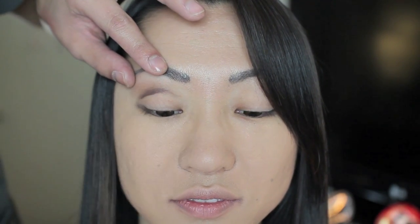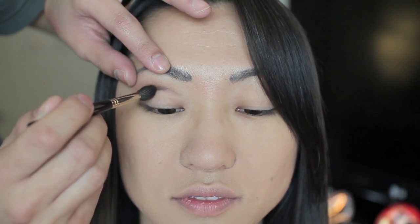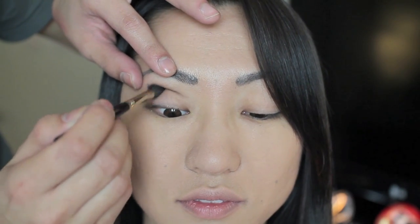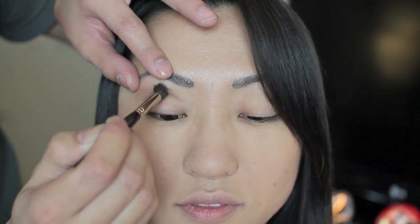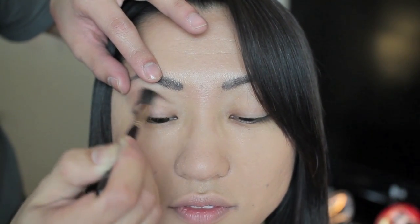Open it. You look down. What helps too is, this sounds really crazy, but if you just kind of poke into your crease, you can feel it right there, right? Then you just kind of wiggle your brush in circular motions just to blend it in. Open your eyes. There you go.